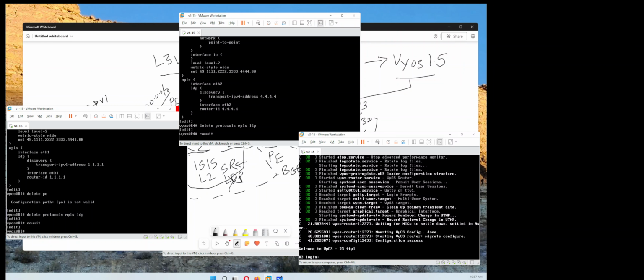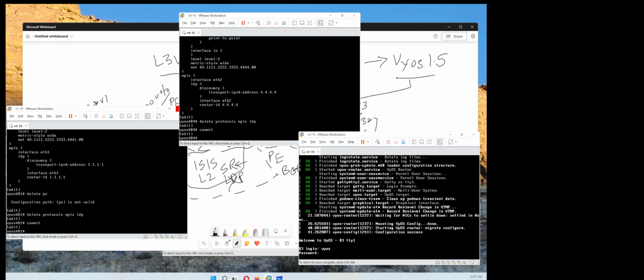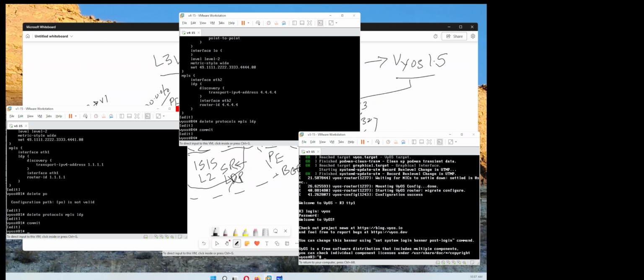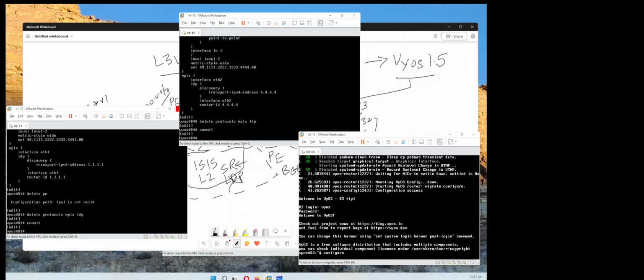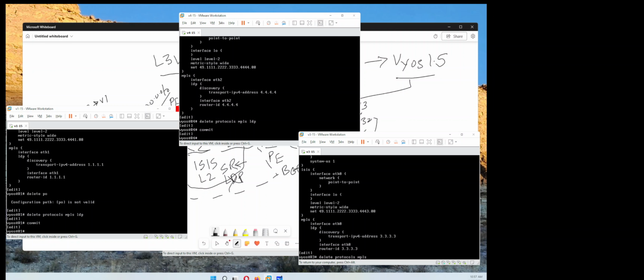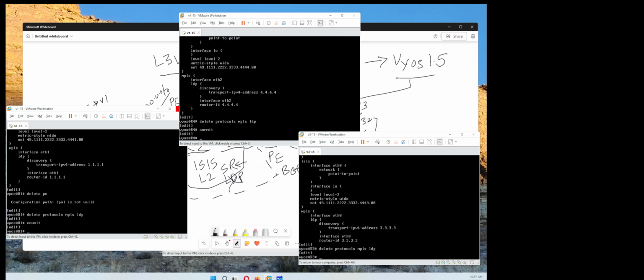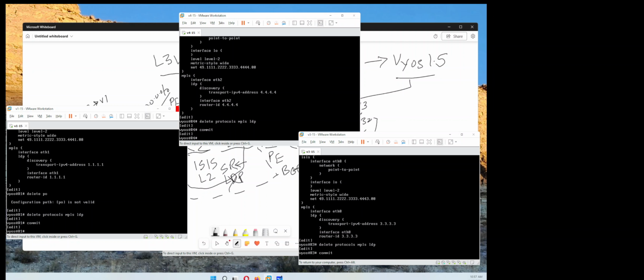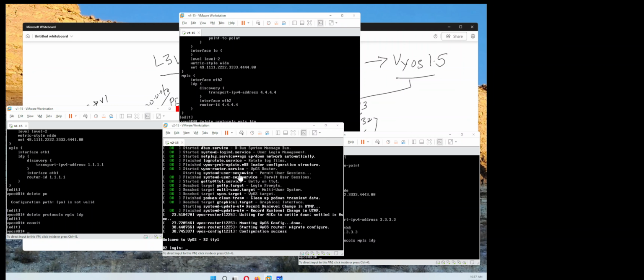Going through router 3, log in first. Configure, show protocols, got ISIS and MPLS LDP, delete protocol MPLS LDP, commit. I've got one more router to go, which I believe is this guy, the P router.